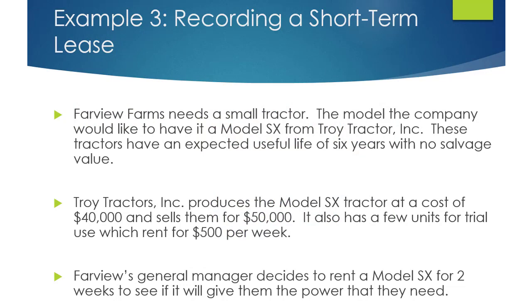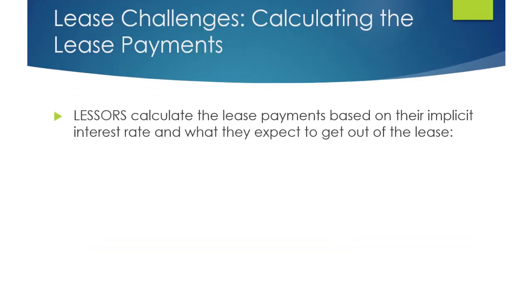Now, the other thing we need to talk about in this short segment is the challenge of coming up with the value of a lease payment. You see, up to now, I've simply told you the lease payments are going to be $56,825, but the lessor has to figure out that amount. They have to decide what they're going to charge. And again, this is a finance option. The finance team puts this together. But as an accountant, you should be able to calculate this as well, just because, well, we're supposed to be really good with all these numbers. So how do we decide this?